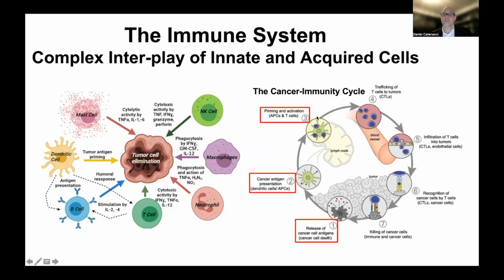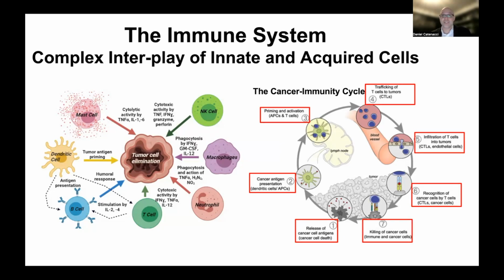And then those cells then need to get out into the bloodstream and traffic to the areas of where there is actual cancer and infiltrate into that area, and then recognize the cancer cells being abnormal through that TCR MHC interaction, MHC1 on the cancer cell, and that all of the other checkpoints and other factors in the area have to be conducive to allow for that cell to proceed and kill the cancer cell. So this is what's supposed to happen, and we're going to talk about all the ways that this can break down.